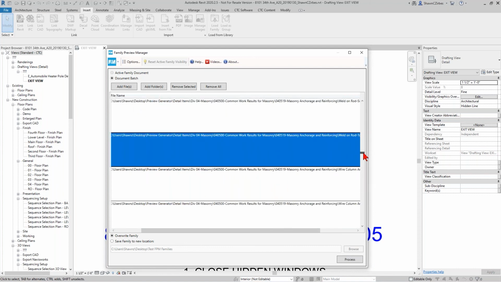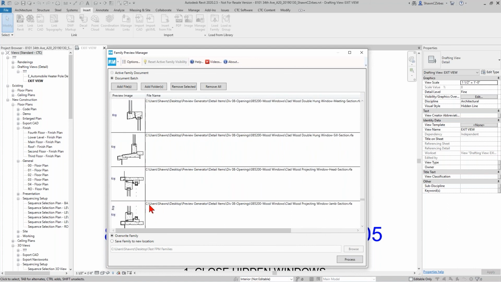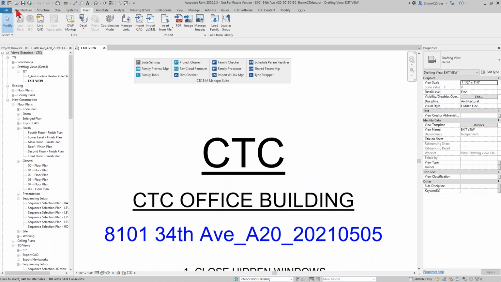Now, I'm not going to make you sit through watching this process because that's not entertaining by any means, but if I were to click process right now, I would just let it run and probably go grab some lunch. By the time I get back, it'll probably be finished with however many families are in this list. It doesn't take that long to get this set up and then batch through a bunch of pieces of content. Now, I did see one question that came in that I want to answer directly.